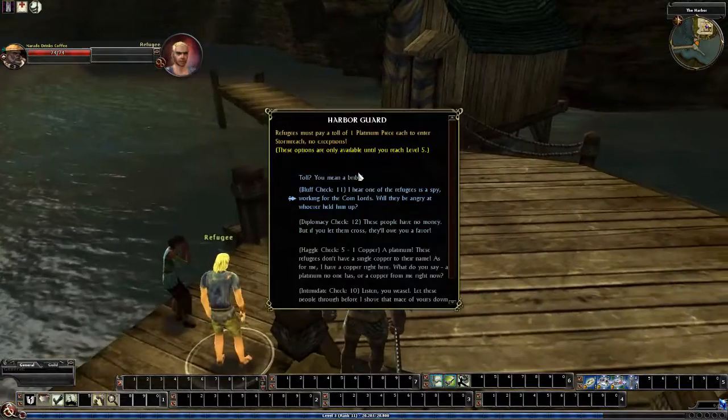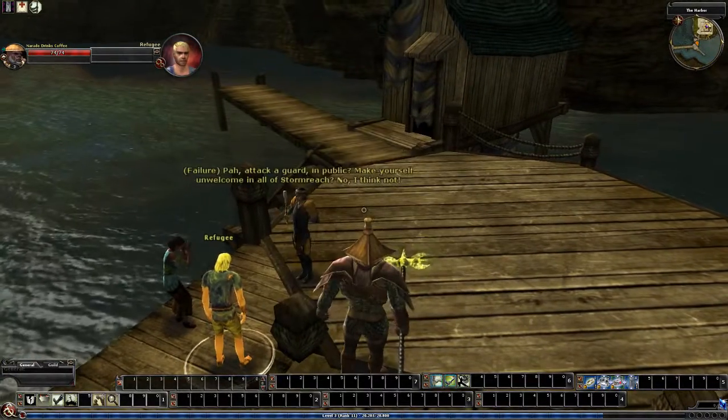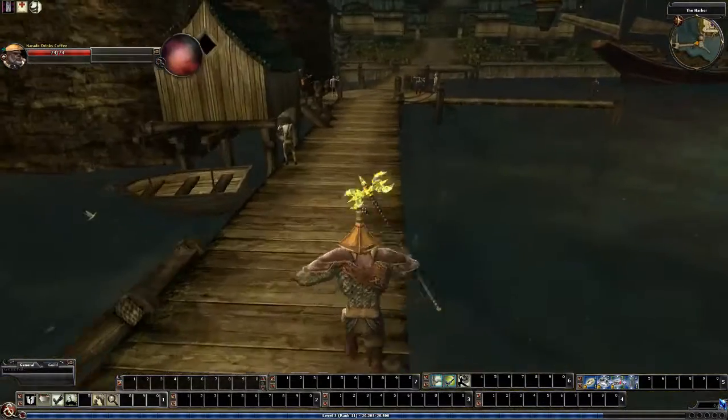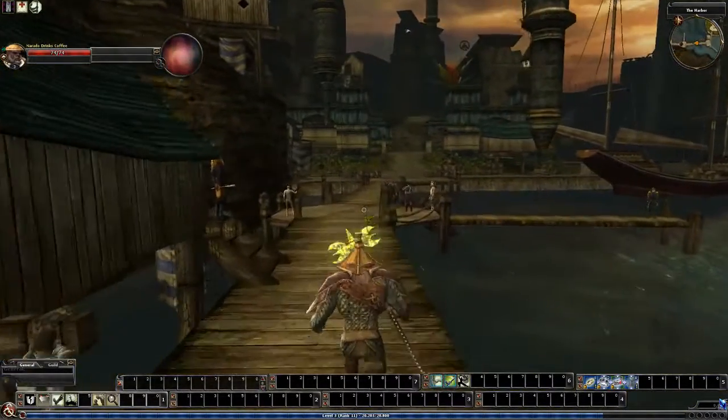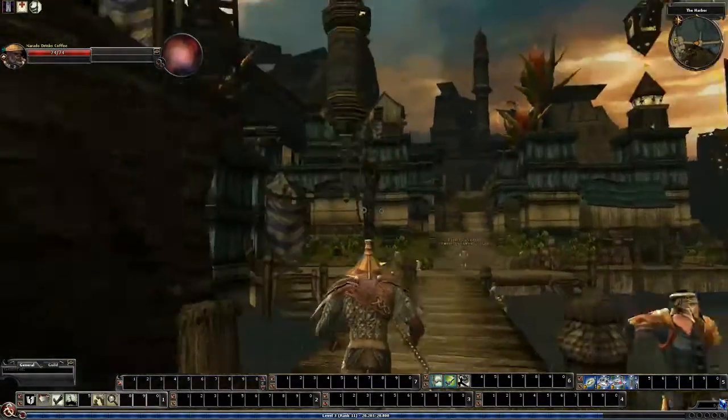So this is the harbor guard. You can talk to him, and if you do one of his checks, we have some intimidate, so maybe we'll be able to. No, we're not good enough. He's not scared of us. And why would he be? He has like 30 of his guard boys all over the place.